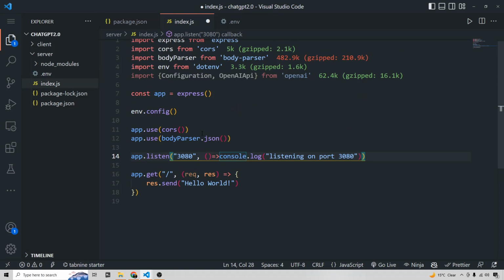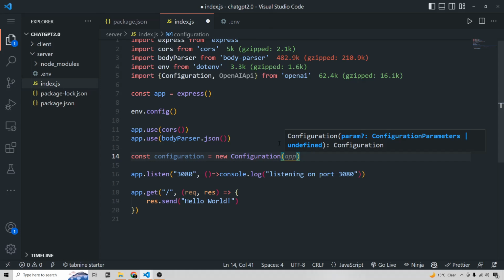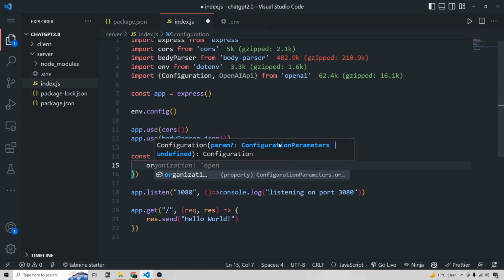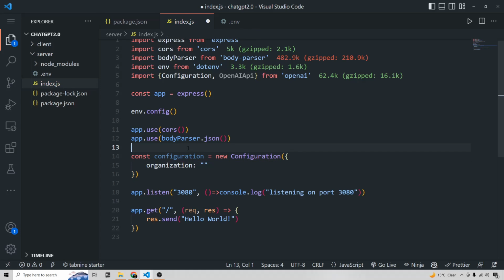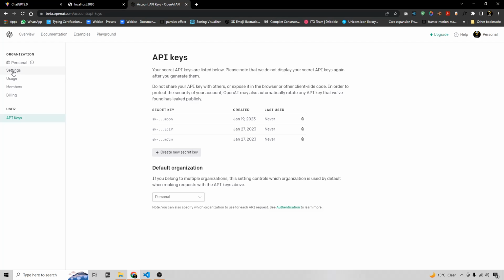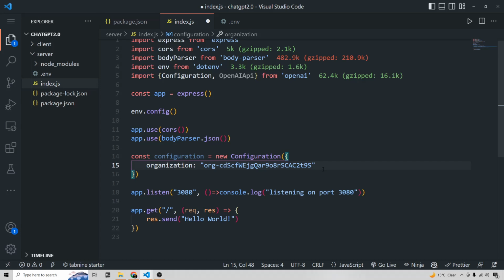Okay, so now it's time to embed this API key in the configuration of our post route. So before making any type of route, we have to set up this configuration object of our API. Before this app.listen, I want to configure my API. Here I will say const configuration is equal to new configuration, and inside this we have to pass an object as the parameter, and the parameters are two. The first one is the organization. For the organization you again have to paste a key. So go to OpenAI and here in the settings you will find your organization ID. Just copy this and paste the ID here.